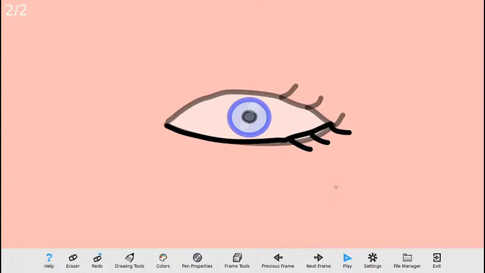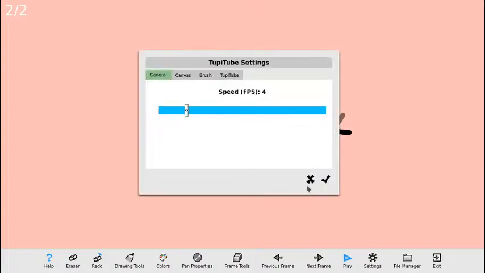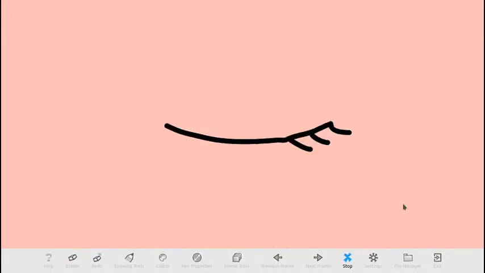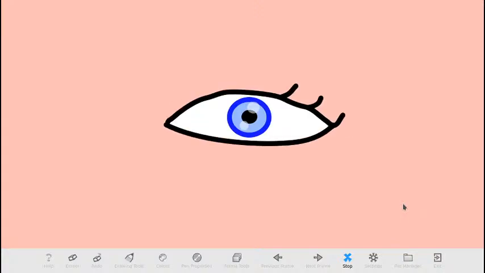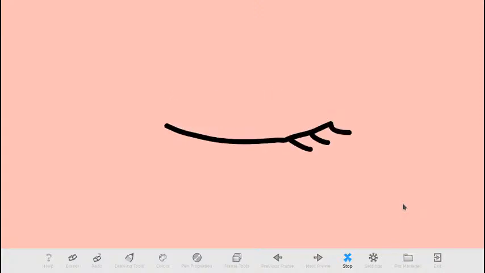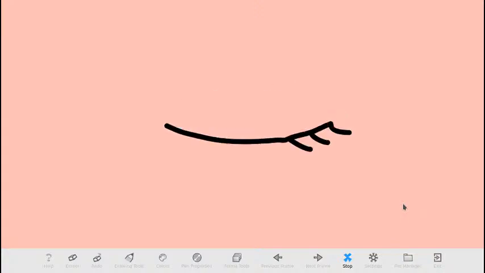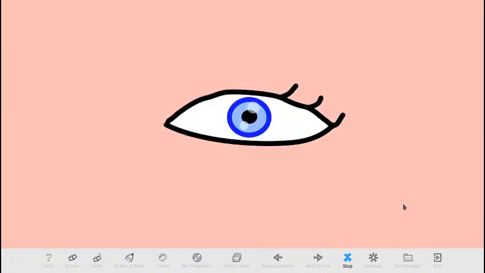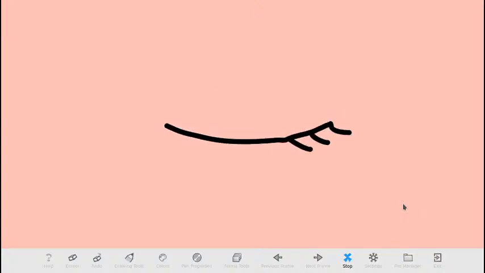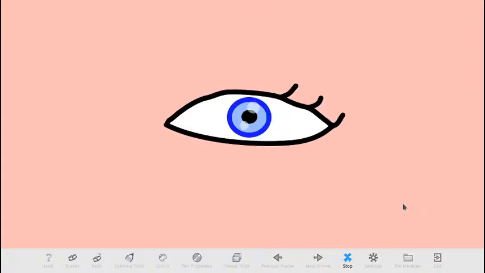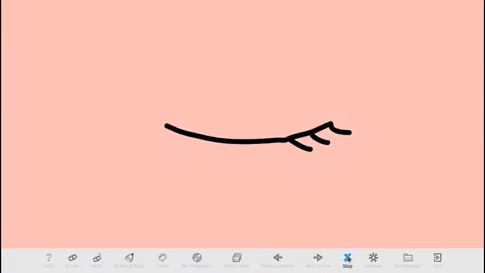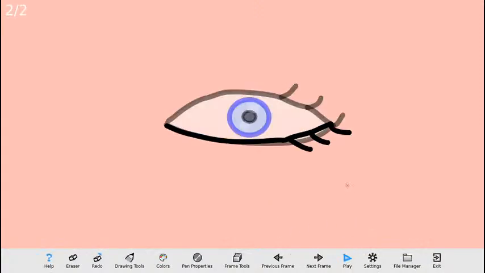And as I already set the FPS value, I'm ready to play the animation. So let's go. As you can see, this is a more complex example, but you can do it as complex as you would like to. So feel free to try all the designs, all the different configurations you want to use for your eye. Remember, you just have to use 2 frames. Remember that you only need 2 frames.